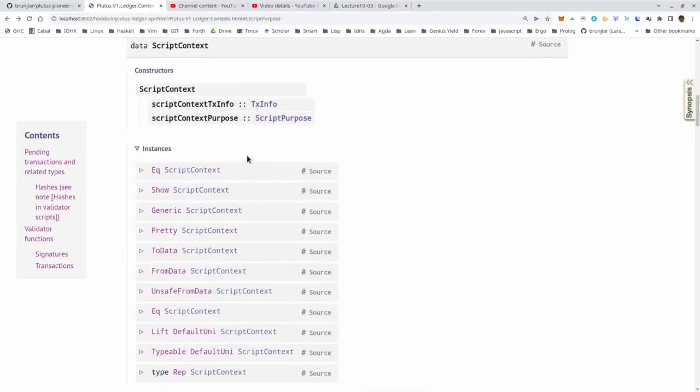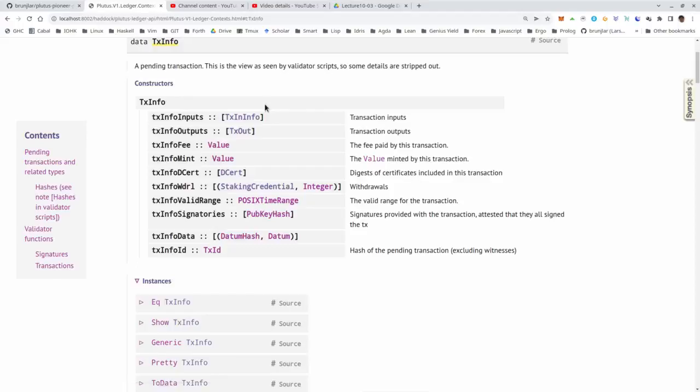So if we look at the TX info field, we have seen examples of various of the fields contained in it, like the inputs, the outputs, we talked about the minted value, we talked about the valid range that allows us to argue about time, the signatures, but we haven't looked at these two fields here. So here we have a field with all the certificates that are attached to the transaction.